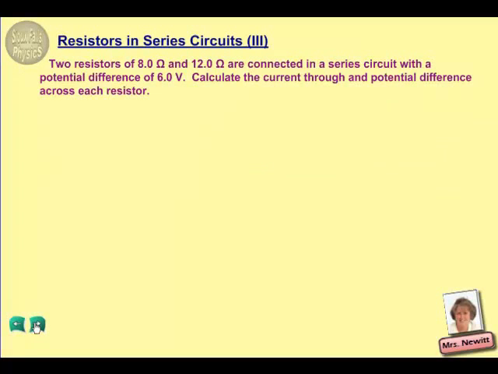So first of all, and again, the problem doesn't specifically include this, but it's not a bad idea to add in a circuit diagram just to refer back to later. Again, we have 8 ohms and 12 ohms as our resistance values, 6 volts for the voltage. First, we need to calculate the current through each resistor.